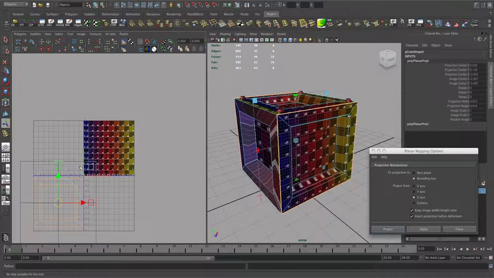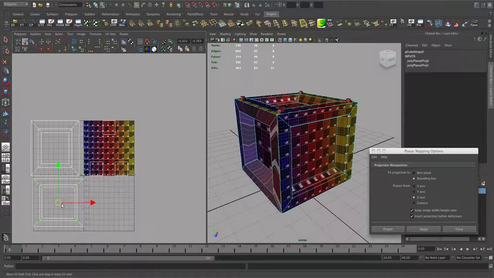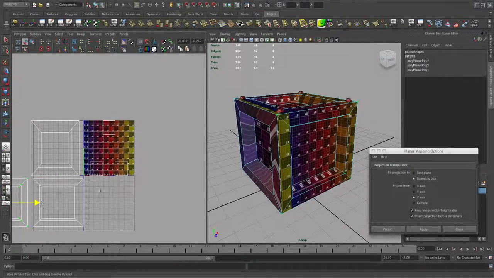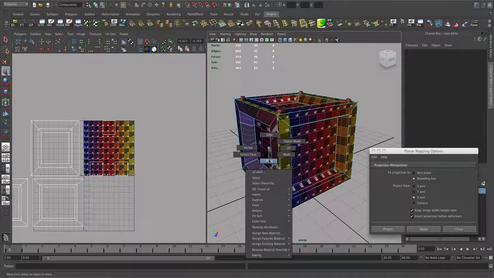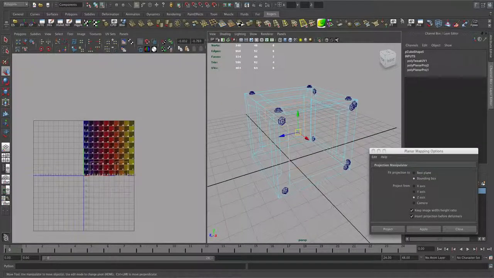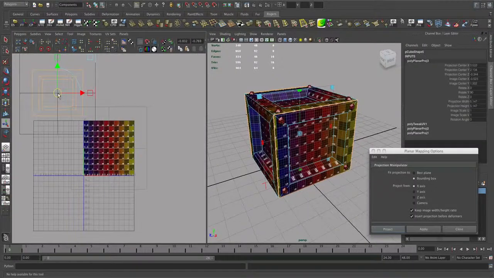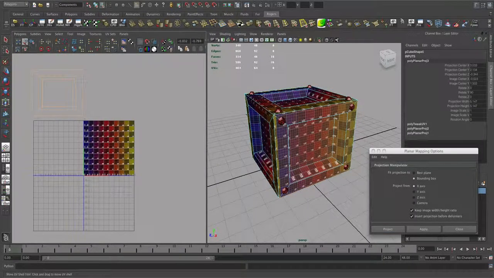And to prove that the other side's selected, if I just say move, select UV shell, there you go, there's the other side, done. And hit W, come out of that, and do the same for the X direction. So you can see both of those. Grow selection, apply there, and then move UV shell.